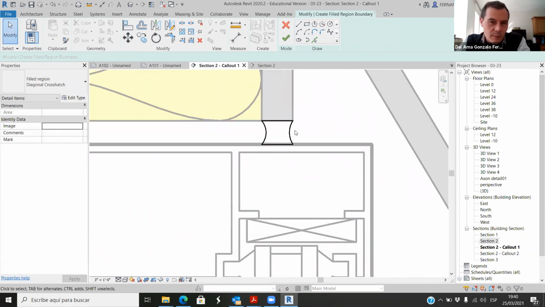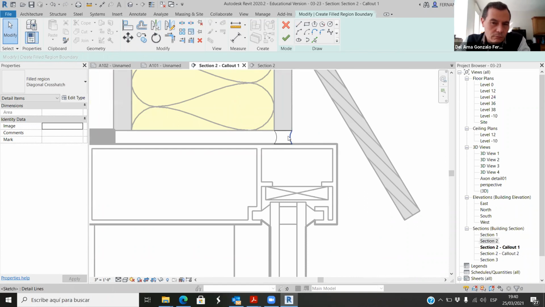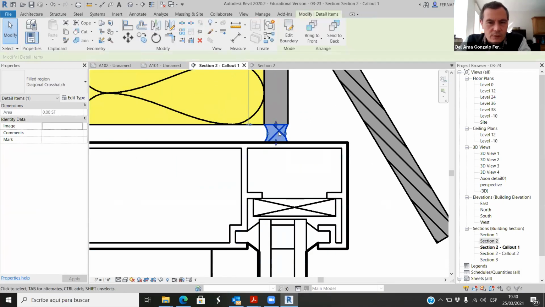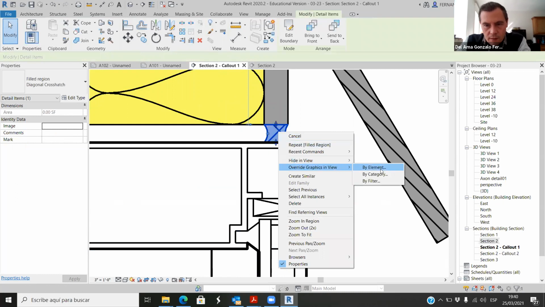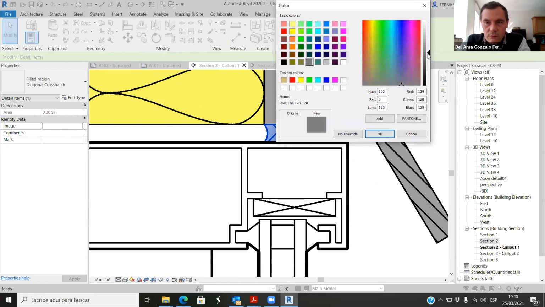This is a typical profile of this element, of this silicone. We always have this profile like this, and we click OK. Usually we have a dark gray color.